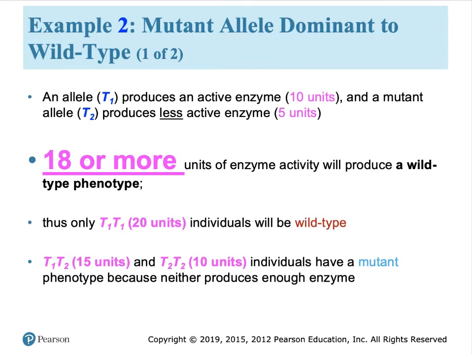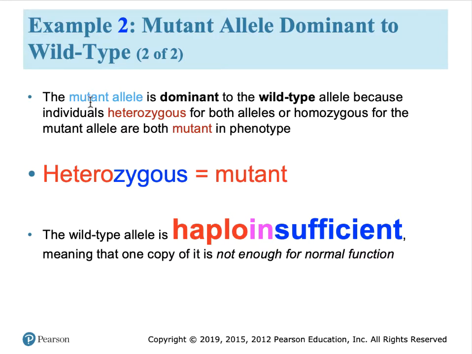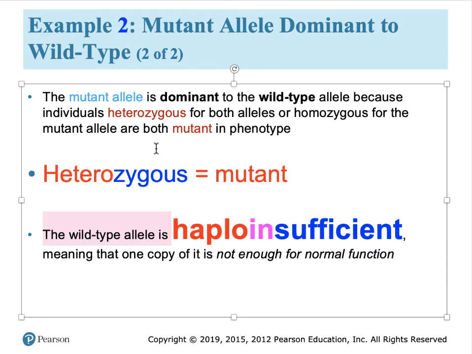So what do we do in this case? Well, we have to be observing what's happening. So the dominant allele is the mutant allele, because in the heterozygous condition, it produces a mutant phenotype. So this now helps us understand dominance versus recessiveness. And in some cases, the heterozygous is dominant, and in other genes and their alleles, the heterozygous may be recessive. With example 2, one copy of the dominant allele is not enough to give you the phenotype, so we call that haplo, one copy, insufficient. You need both copies to be dominant.